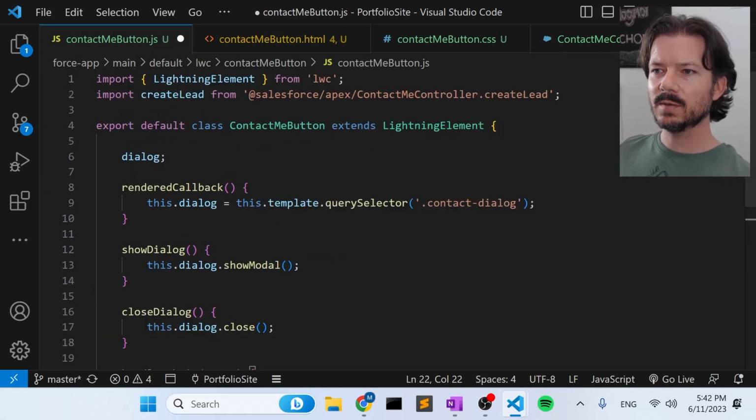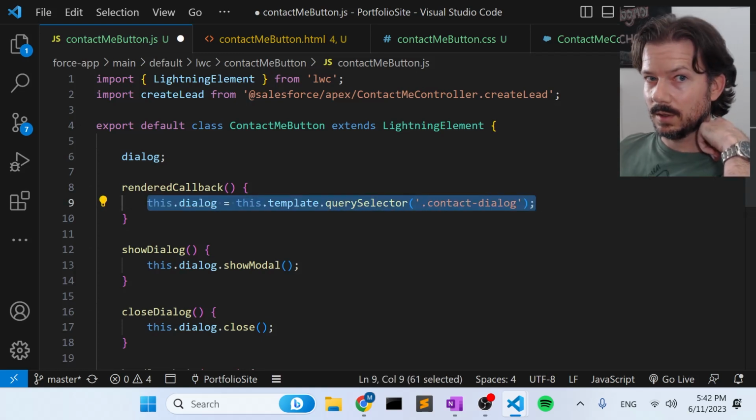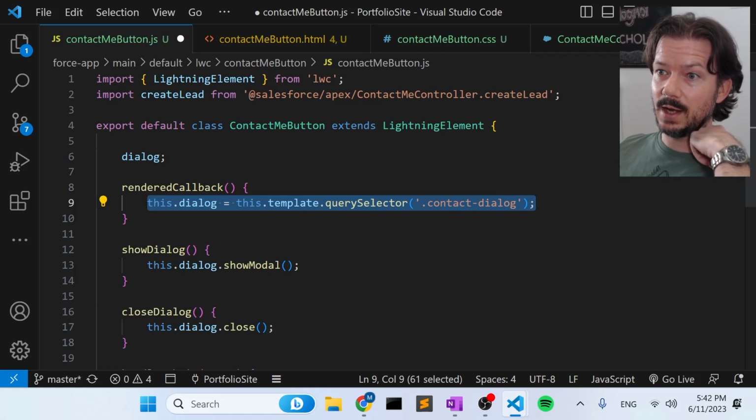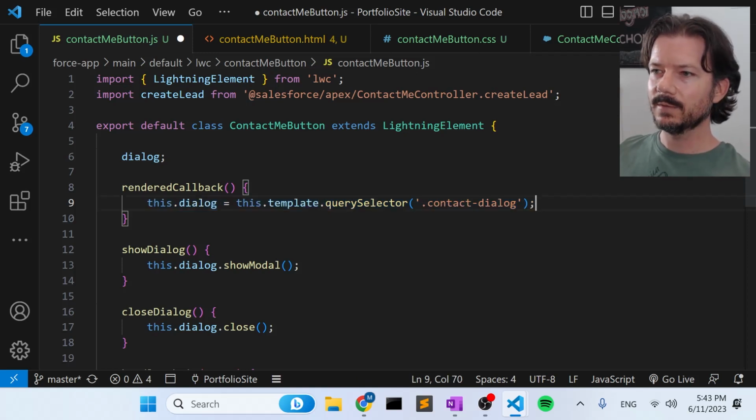So we need to go back to our rendered callback. And if you remember how we got this dialog JavaScript variable from the dialog element, we need to do the same thing for each of the input elements so we can get the information from them.